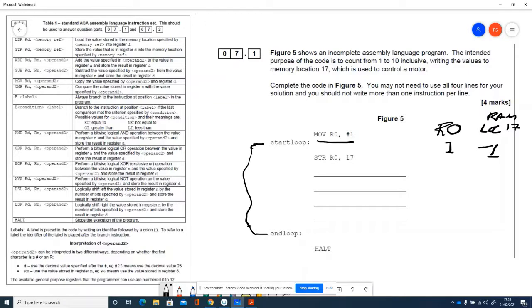So then we need a bit more code to allow us to count up. There's a few different ways of doing it but probably the best way to do it is to use an add. So if we add r0 and r0 and what we want to add is a 1 because we want to add one more to it because it says to count up from 1 to 10. So add r0 r0 1.